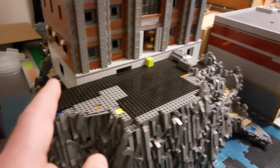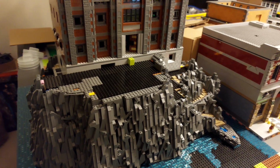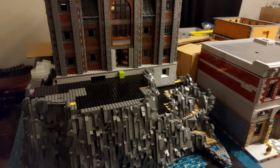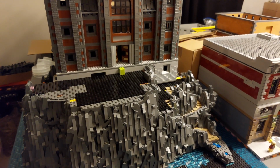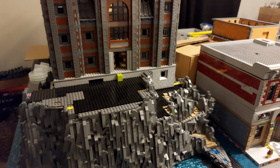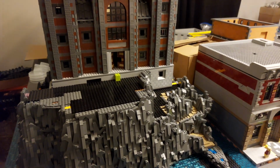One thing I'm going to be working on next is this lower section here. I need to rearrange the inside of it. There's a window just behind the rock work which I need to lose just there. But I want to move the stairs from this end down to that end and put the hole in the floor that leads down to the maximum security.